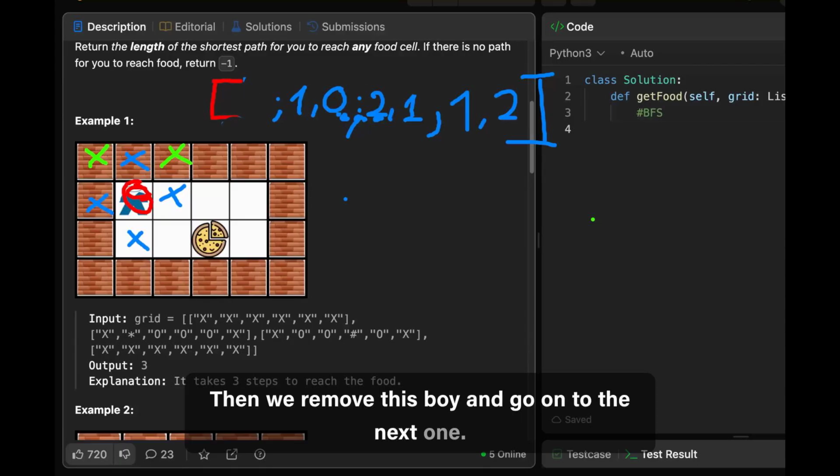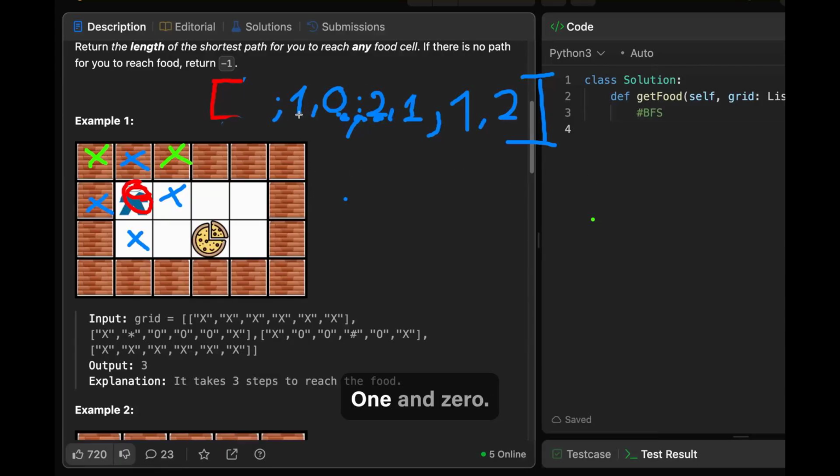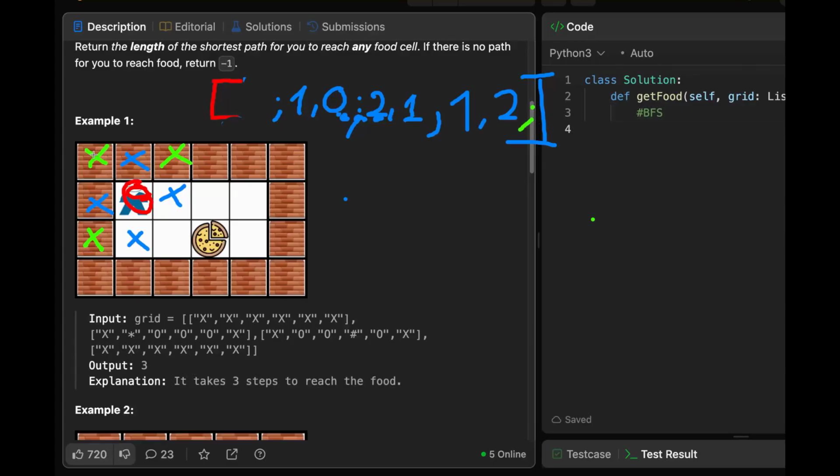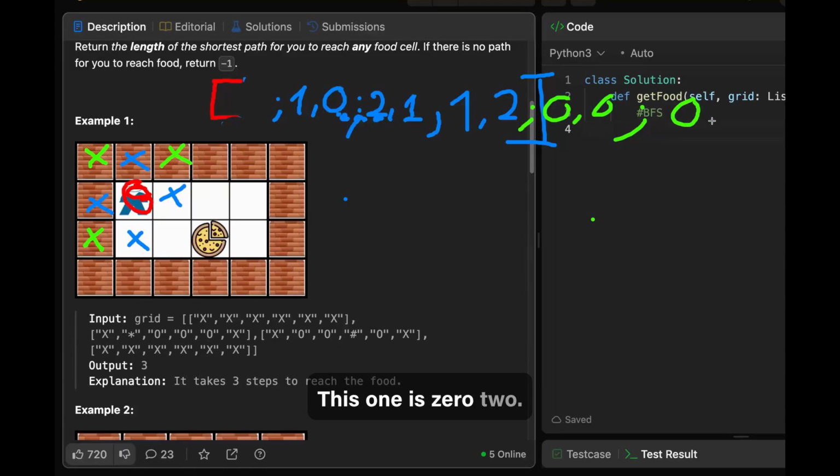We go on to the next one, 1 and 0. Right, 1 and 0 is right here. We process this. This one is out of bounds, this one is visited, so only this one. And also remember to add them into the queue, which one is 0, 0, which one is 0, 2.